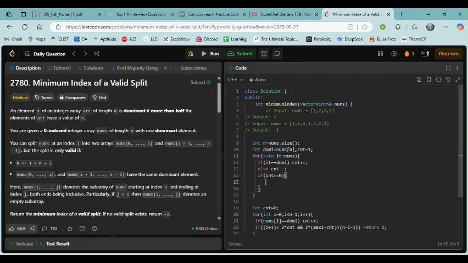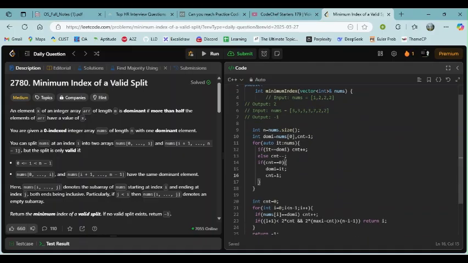Okay, and if my count is 0, it means the count can only be 0 if I am decreasing. After decreasing, I know that the element which was dominant cannot be the dominant element because it reached count 0. So I will mark my current element as the dominant element, and since I am standing at this dominant element, it has a count of 1. Okay, I hope you understand this.